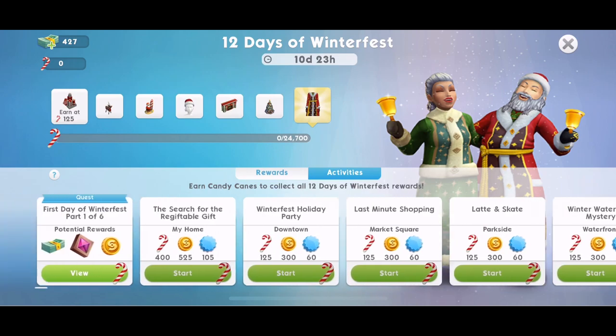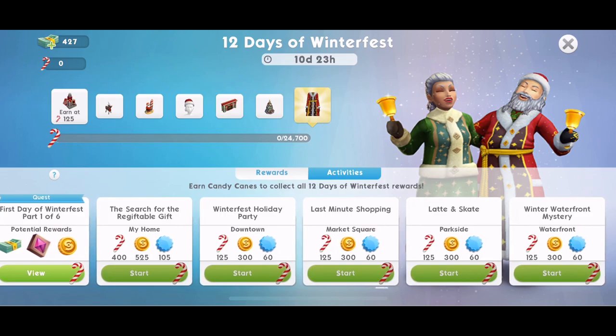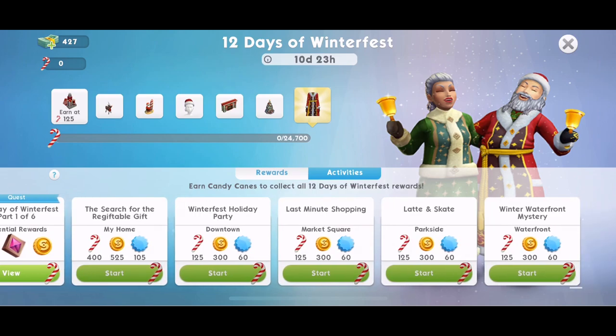So we've got the quest, you can see over there, part 1 of 6. How we're going to do this is we're going to do 1 video a day for each part of Winterfest. So this is going to be part 1 or day 1 of Winterfest. Look at all these activities we can do. The search for a regiftable gift, Winterfest holiday party, last minute shopping, latte and skate, winter waterfront mystery.